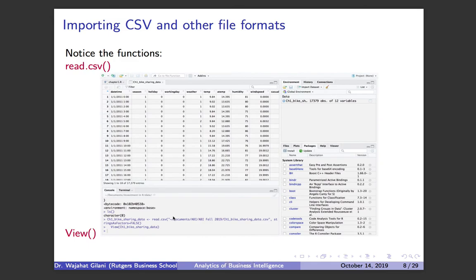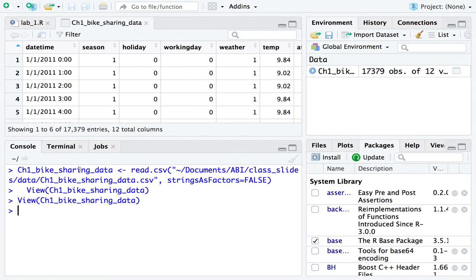All right, now what I want to do is also point out the other function, the read.csv function. I already took you to the view function. When we read in, this is the command right here. When we clicked on import dataset and put in the CSV, click the CSV file, etc., these are the functions that were called to do it. This is basically the one-line function that did it.